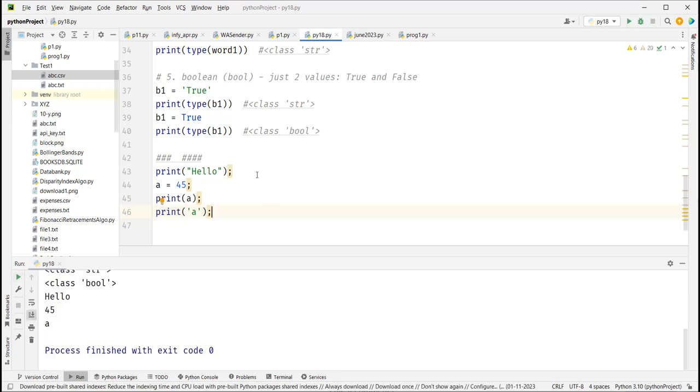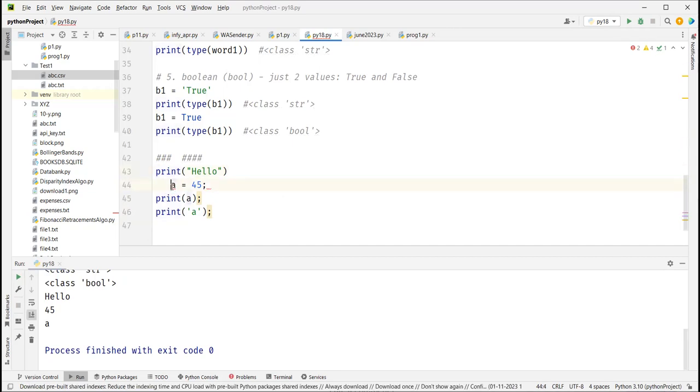What Python says is, if you hit enter and you are typing a from the very first position, then I know that it is a new line. You don't have to tell me with a semicolon. By looking at it, I know it's the next line. That's why when you put indentation, it doesn't look like a new line. It looks as if this is part of the previous line. That's why it gave an error.